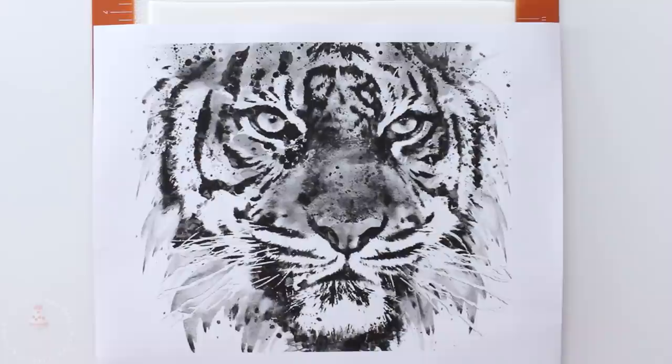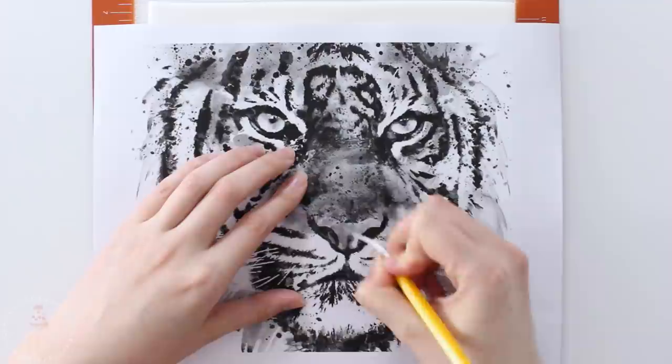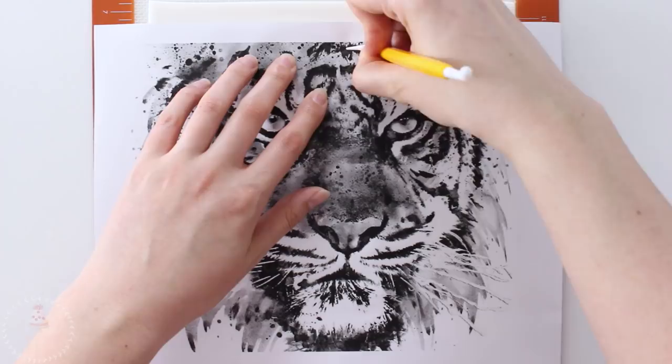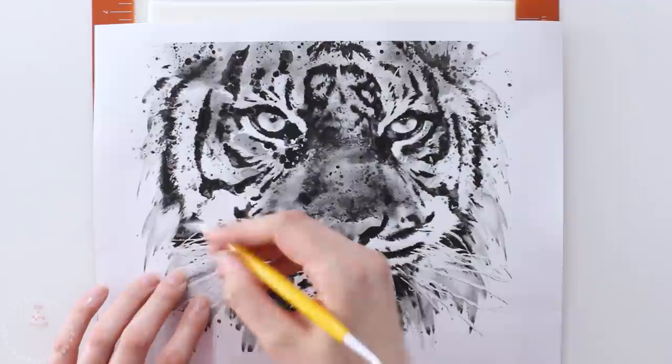I have a template that I'm using and I will link that down below. With one of my fondant tools I'm just tracing over some of the main features, because painting does not come naturally to me and I don't really have the ability to just magically know where the eyes and the nose are going to sit. So this is really going to help me make sure my tiger doesn't look really derpy.